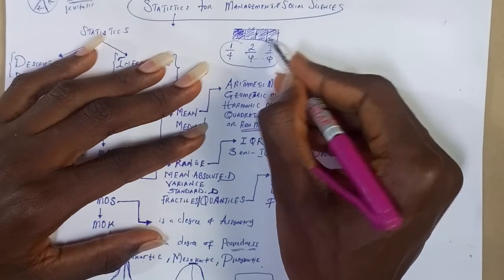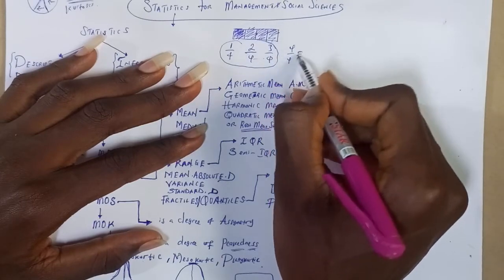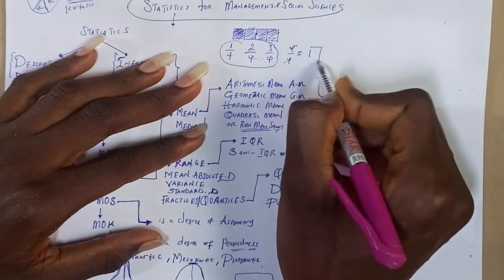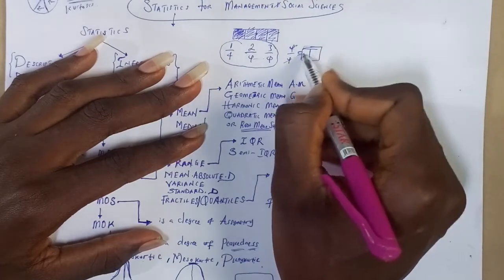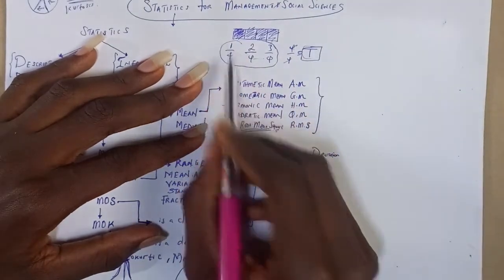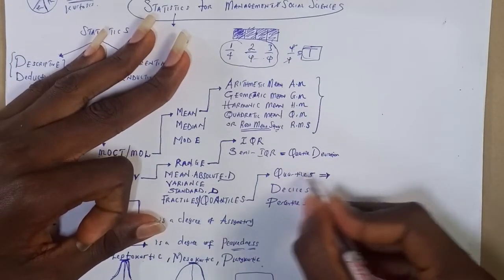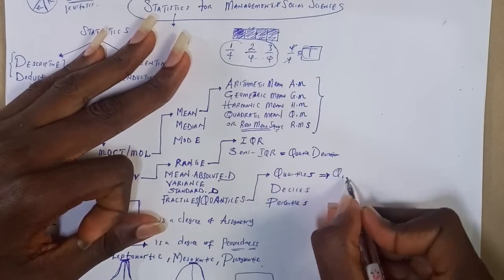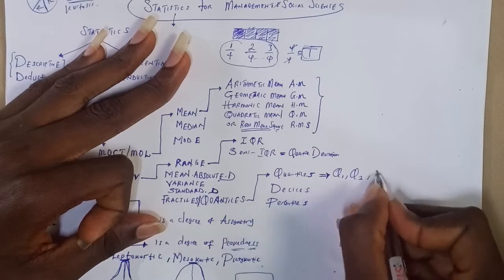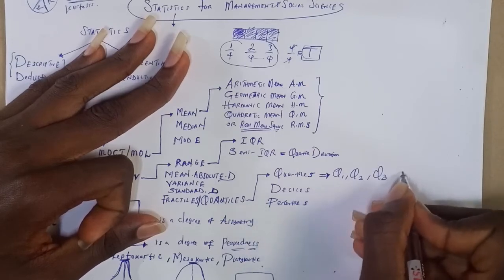And then if I decide to shade everything and I call it 4/4, am I still dividing? No, this is not showing that I'm actually dividing anything. This gives me a whole number. So the highest you could have is just Q1, Q2, Q3 for quartiles. So for quartiles, we have the Q1, we have the Q2, and we have the what? The Q3. So you can't have Q4.